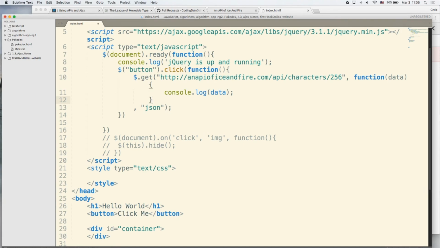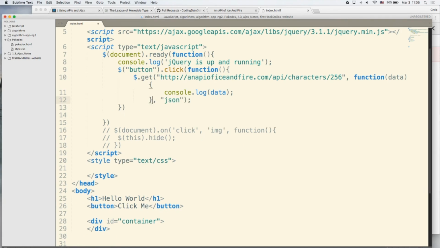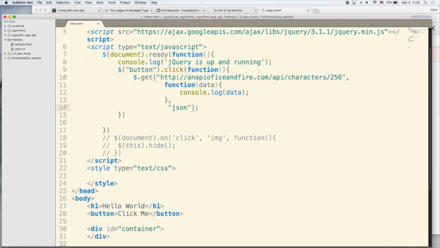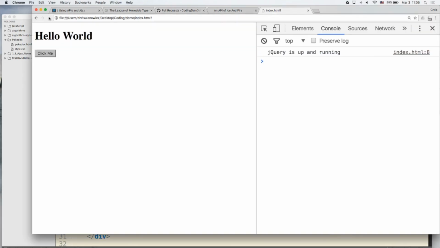This structure is a little bit off. Let's just try to make this look a little bit easier to see. Okay, so I just put the three things on several lines. Okay, so now it's running. Let's click.